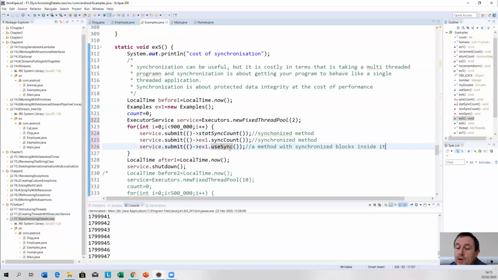All of those just increment count by one. This last one is doing nothing, it just has three synchronized blocks inside it.